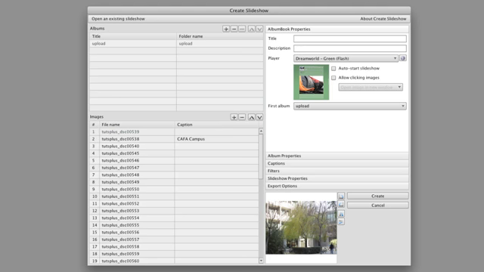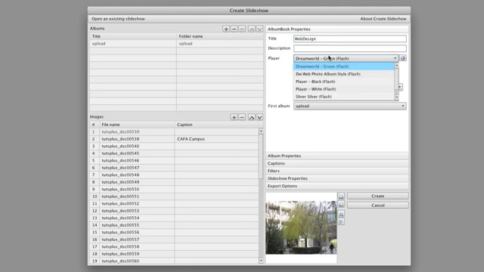Now what I'm going to do is give the album some properties, and I'm just going to call the album, I don't know, how about Design Toots? We'll call it Web Design. And we got a couple players in here.